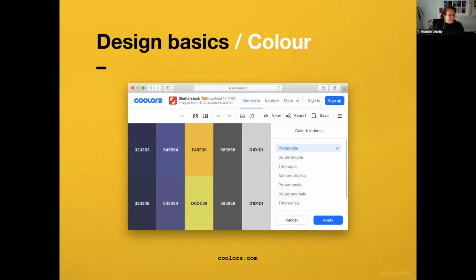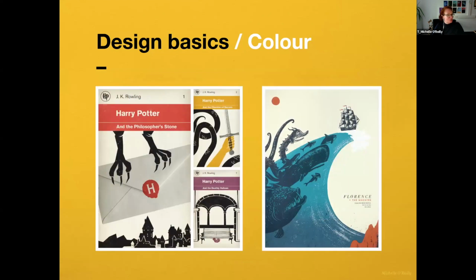So back on our basics of color, we're having a look now at some book covers I've chosen, where you can see that principle of a primary color and some secondary colors after that. So let's have a look at our primary color with this Harry Potter series. We've got the red, and we're using gray and black as our secondary colors. And then it's applied to the other book covers as well. And then here on this album cover or book cover for Florence and the Machine, we've got the same kind of idea. We have these three colors there, not too crazy.